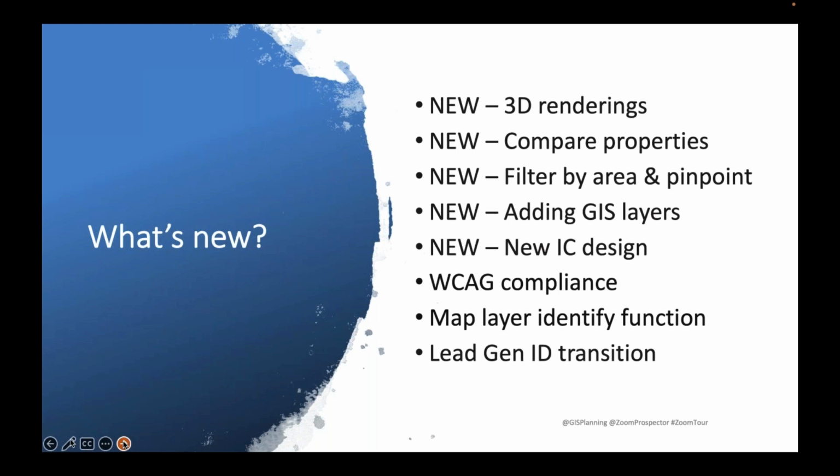We're going to talk about filter by area and pinpoint tool. Jeff is going to talk to you about adding GIS layers that you might have and local data. We'll talk about our brand new intelligence component design. This is very exciting. So you'll get a chance to see what those will look like, and we'll talk about how easy they are to implement. I will, in a moment, mention our website compliance guidelines, and we're also going to be talking about map layer identity function and our transition to a new data provider for Lead Gen ID.